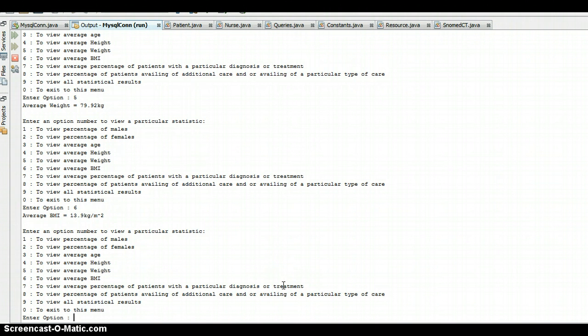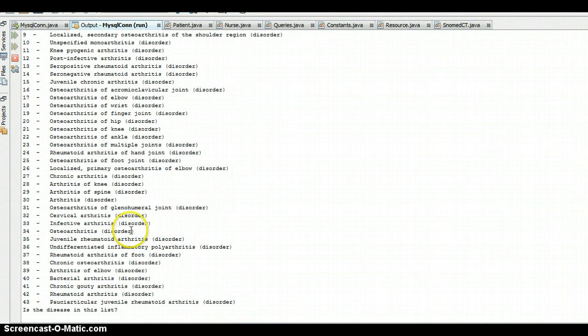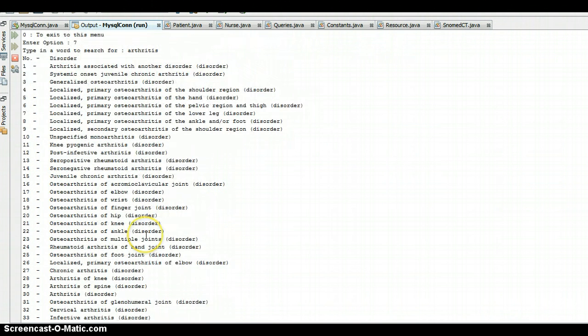And then if we go to the next one, which is 7, we're looking for a word to search for in our database. So I'm going to search for arthritis. So there's a lot of arthritis that comes up.